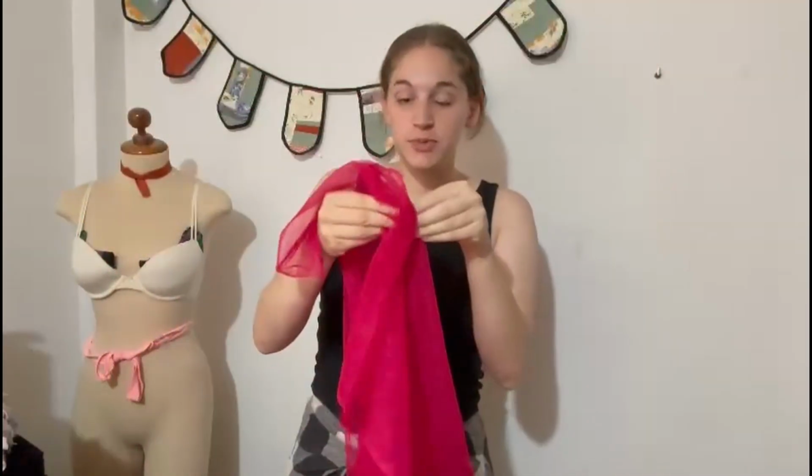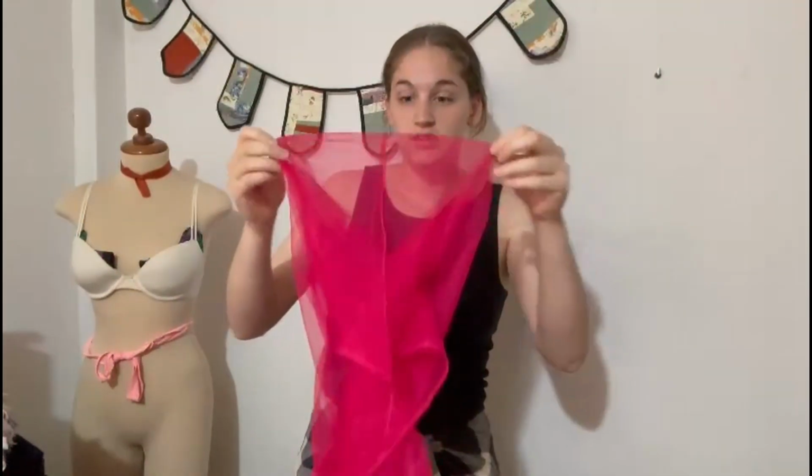Okay, I'm off to the sewing machine. A little progress report for you. I've got all my pieces sewn together for double layers. Everything looks like this now. It's 2 pieces. I zigzag stitched everything together. Apparently I forgot to trim my thread. But I got everything ready.